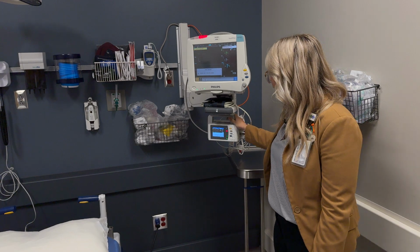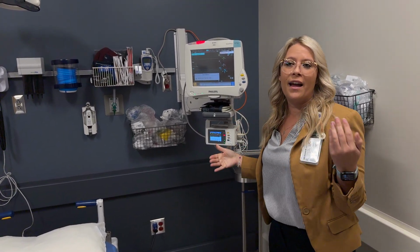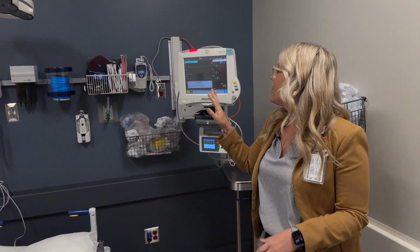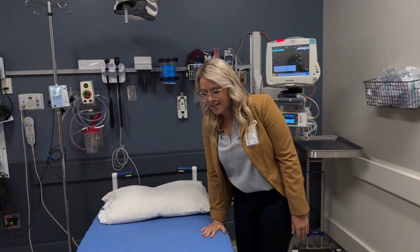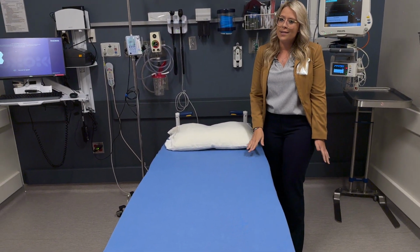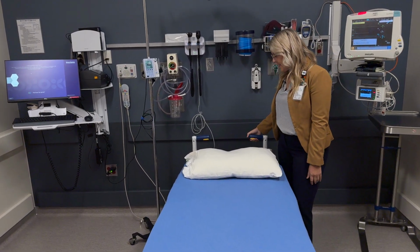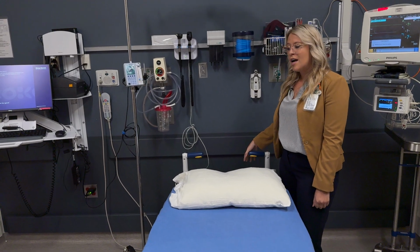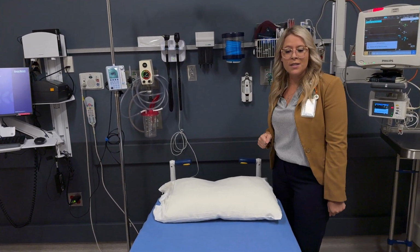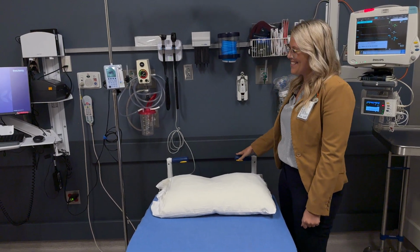And then we have the capability of disconnecting this and taking you elsewhere throughout the hospital and not losing any of your vital signs or any of the data that we collected with this. These are our beds. If you've ever sat in them, they're not always the most comfortable, but there's much less comfortable, I promise. And they're pretty fancy. They can drive, so it's easier on our staff. We just push these buttons and they kind of drive around. You don't need a license to drive them, but maybe you should because it can be pretty tough to steer.